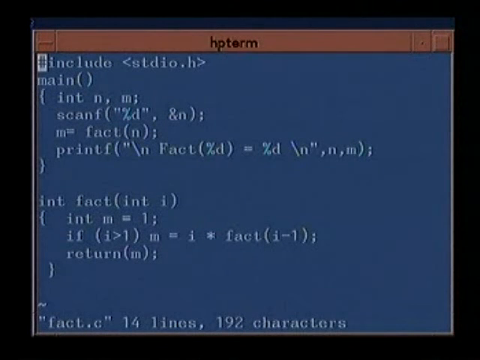So this is the main program. We have declared two ints, n and m. We have read in the value of n, and we have called, in the main program, m is equal to factorial of n, and we have printed that the factorial of n is equal to m. Now, in the function fact, we have declared a function called int fact, which takes in an integer parameter.